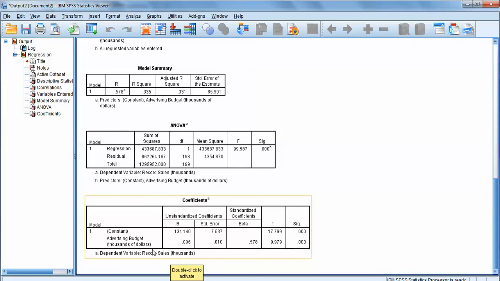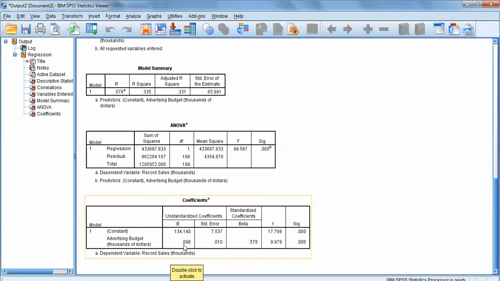And because our dependent variable, the album sales, is represented in the thousands, and because our advertising budget is also represented in the thousands, this really means that every time our advertising budget goes up by $1,000, we would expect our album sales to increase by 960 albums, right? We've just got to make that adjustment since all of these units are in the thousands.